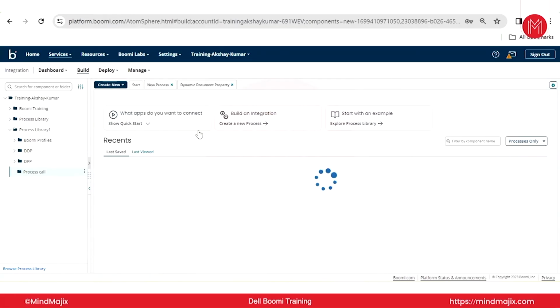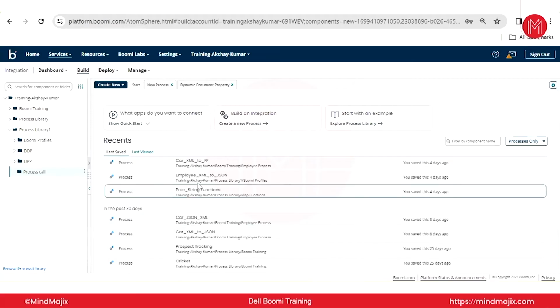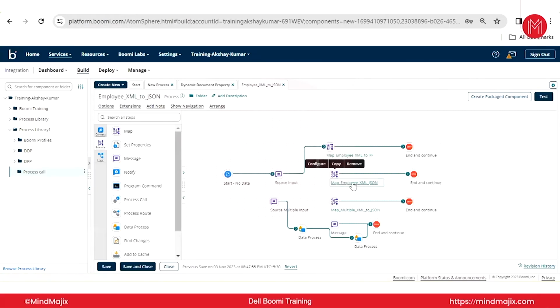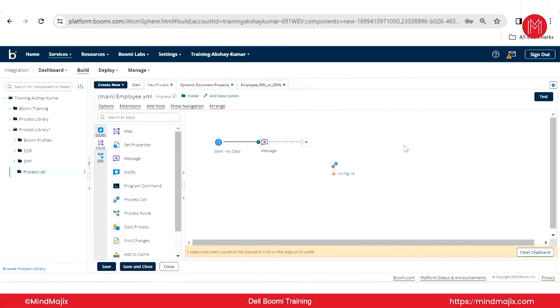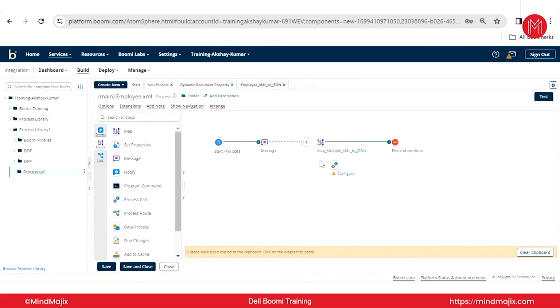What we can do is a simple transformation, that is our XML to JSON. This is our simple integration.